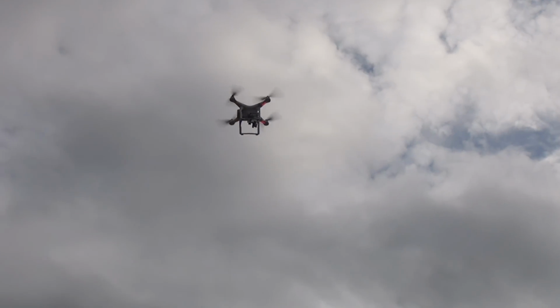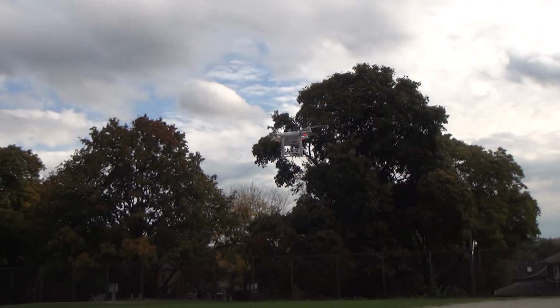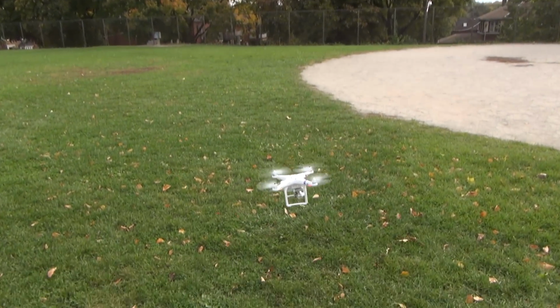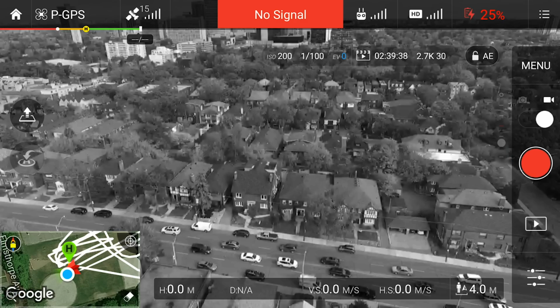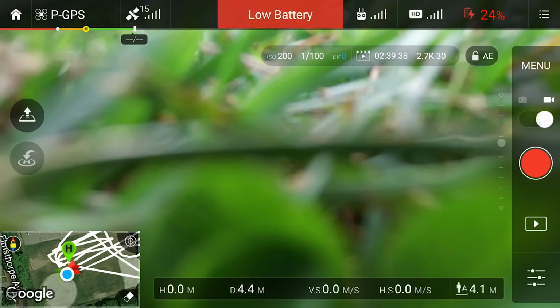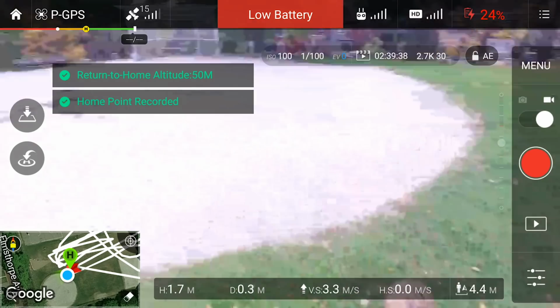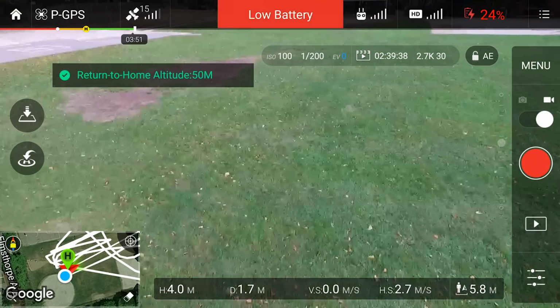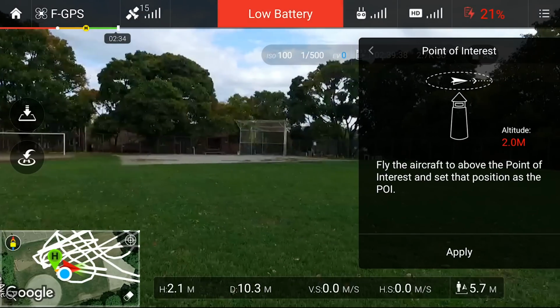It's coming down right now. You see my hand is still off the remote. It blinks those lights when there's no connection. It'll land. Controller's off, you can see, and it landed successfully. So you can just turn it back on and take off again, like I just do right here. So right now you can see I hit the low battery. It'll usually make a noise. I have it under 25%, and you can see when I took it off the second time, it set the new home location.